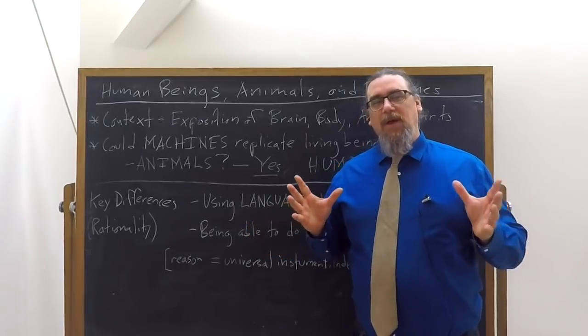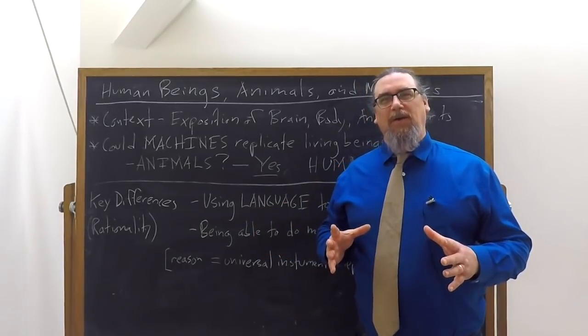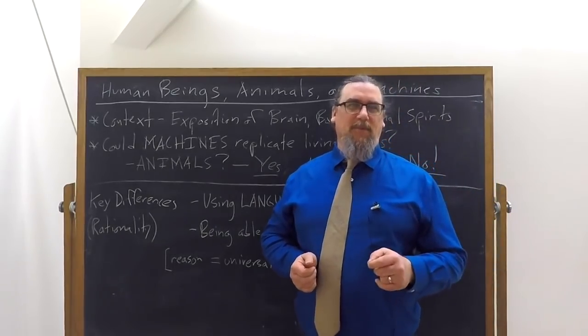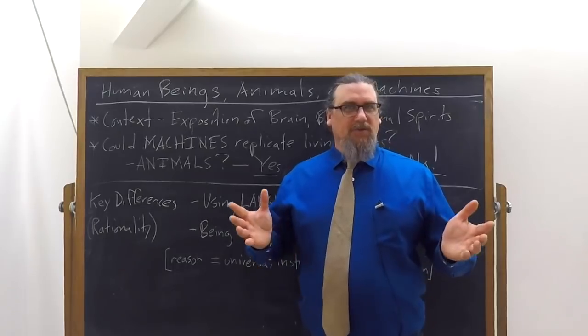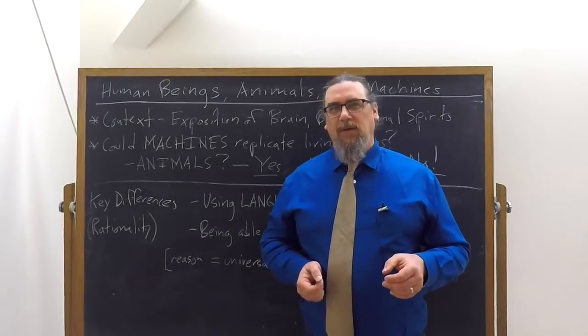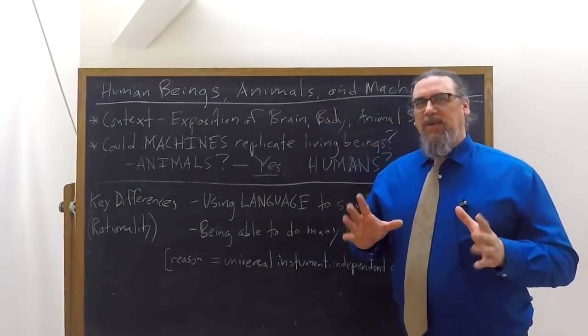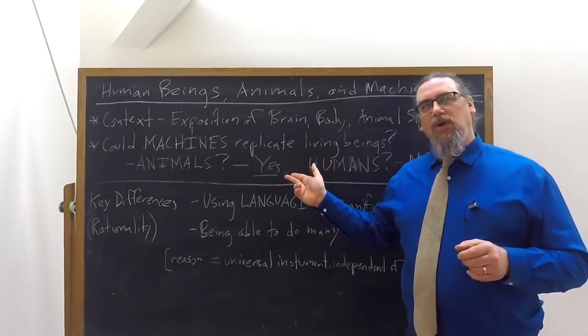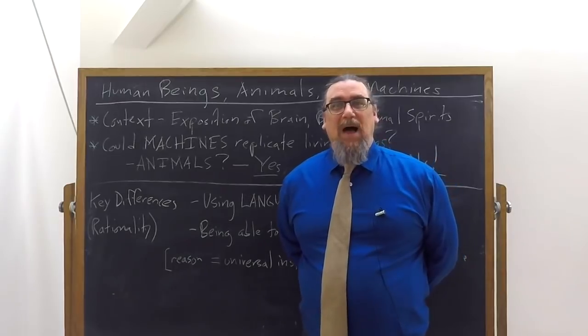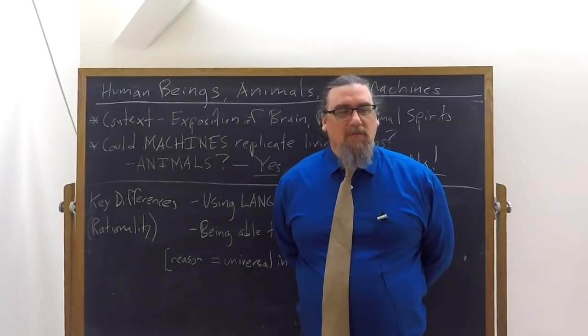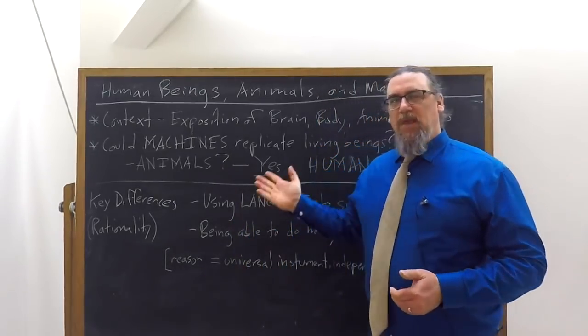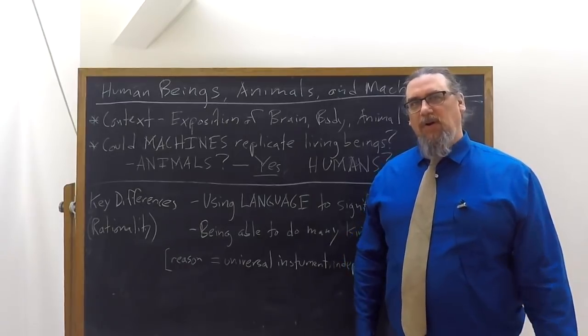Descartes says, well, when it comes to animals, just plain old animals, take us out of the equation, the answer is yes. Now, there wasn't a possibility at his own time, and it may not, in fact, be a possibility yet for us. But if we adopt the Cartesian perspective on animals, which is essentially that they already are just meat and bone and nerve machines, they don't have anything besides that, then the answer is yes, we could create new machines like those.